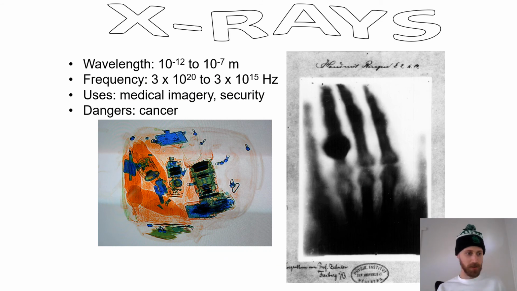X-rays are used in medical imaging and in security. When you go through airport security, they use X-rays to see into your bags, your suitcases and whatnot. It can cause cancer, so when you get an X-ray, the radiation specialist needs to stand behind the thing so they're not exposed to it. You can only have so many X-rays a year, because they can cause problems, cancer. You want to avoid exposure to them. I'm going to go through that a bit later in a later slide. You can see the wavelengths are getting very small, below 10 to the minus 12, below the nano. It's down into the picometers. Frequencies are getting very high, up to the 10 to the 20s. So those are getting big.